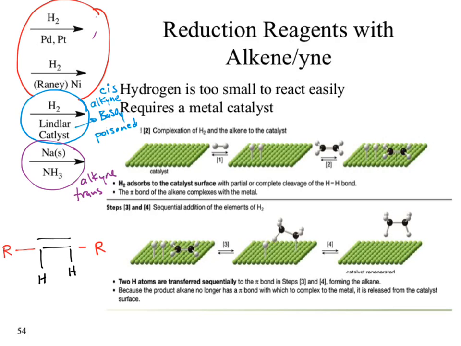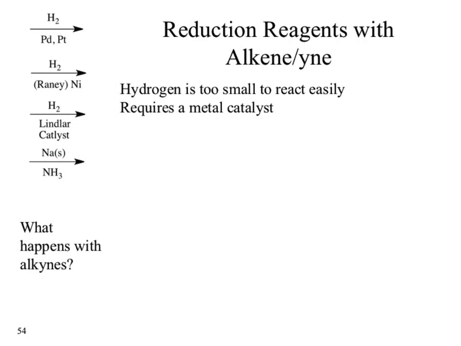That's the important part with our reducing agents: you're getting a Syn addition. You're adding the hydrogens to the same side. Alkynes do pretty much the same thing, but we get Lindlar's catalyst, where it stalls after removing just one of the pi bonds. And then we'll also do the sodium metal and ammonia that get you the trans product.